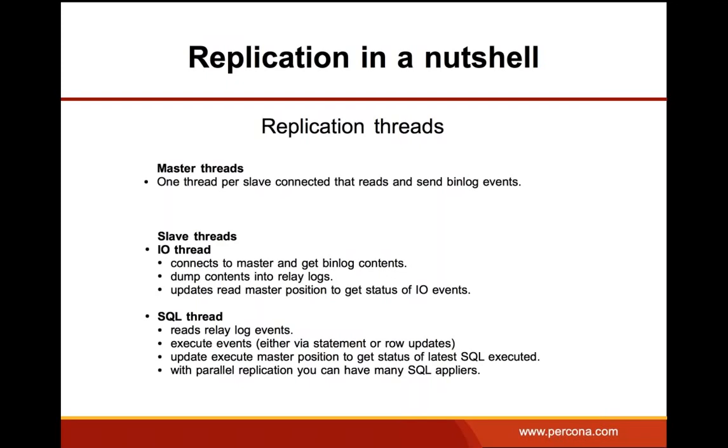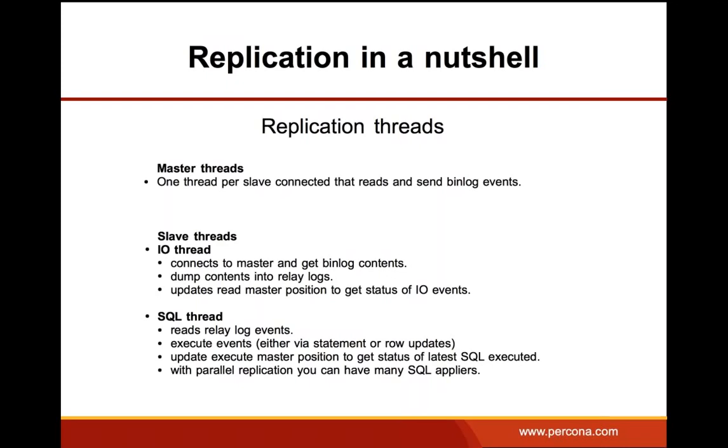At the slave side, we mainly have two threads. This is per slave, okay? So each slave will open two threads. One is called the IO thread, which is the one that connects to the master and gets data from the binary logs. It also creates the relay log files on disk. So the IO thread basically will copy over the file from master to slave, and also will update the coordinates on the information on the relay log events in the master.info file in the slave.